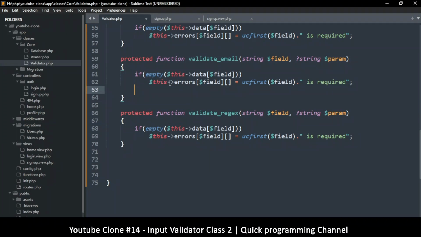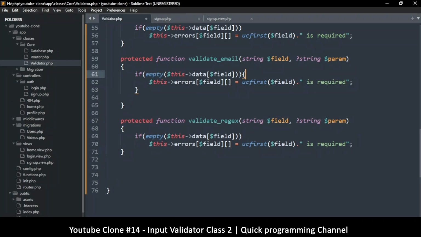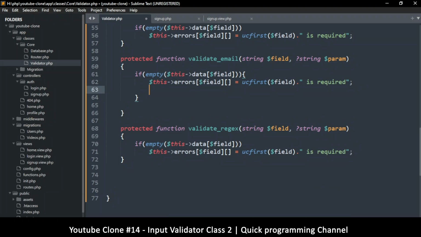At this point, if it's empty, it's good enough to return from this. So we're just going to say return here. We can exit because we don't need to do any more validation if it's empty, right?